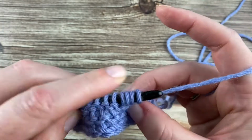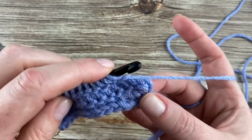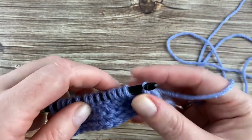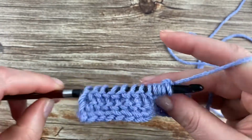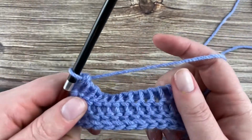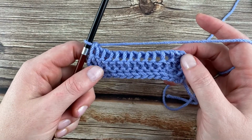Okay, so again, that edge stitch, we don't pull the yarn forward for that. We always just work it like it always gets worked. And then I'm going to work my return pass all the way back. And meet me back here because I'm going to show you the bind off next.